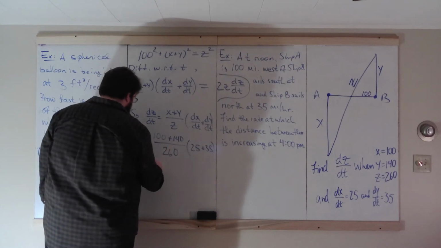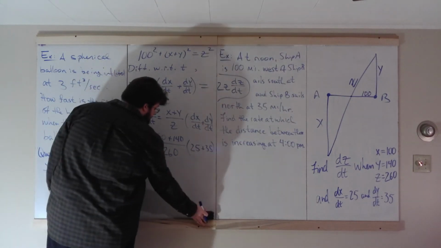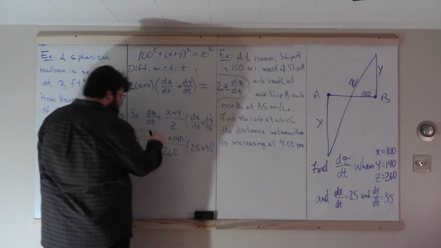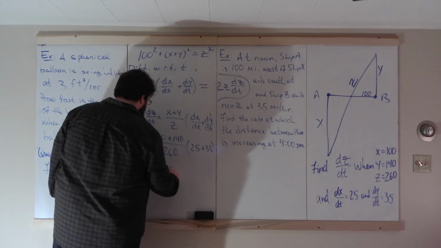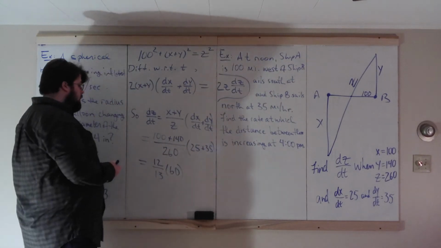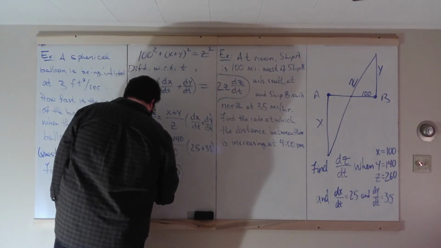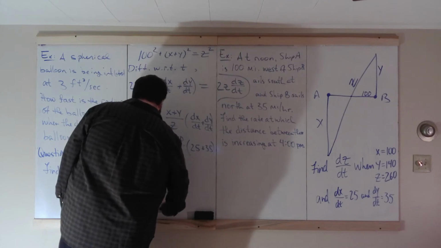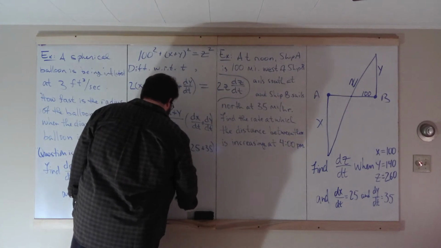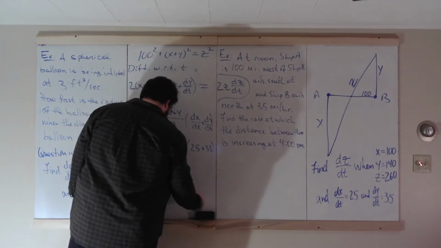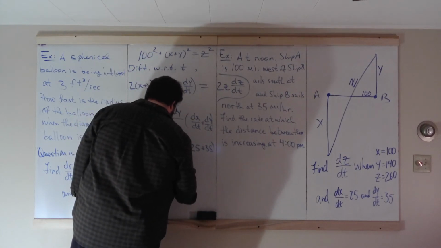Cancel a 0 from everything there. Well, maybe not even cancel 0. The top is 240. So we have 240 over 260, 24 over 26, 12 over 13. Plus 25 plus 35 is 60. 12 times 6 is 72. And 72 is not a multiple of 13, because 13 times 5 is 65. Not feet, let's write feet the third time. How about miles per hour?